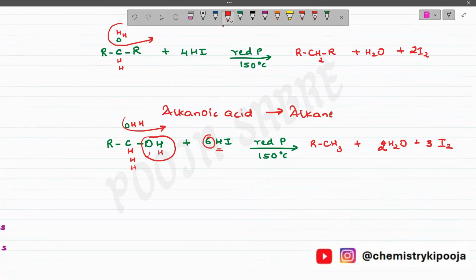And always remember, if you are preparing alkane, definitely you need to add red phosphorus, because the presence of the iodine group will give back the reaction, or the reaction will go in the reverse manner, wherein the alkane will get converted to alkyl halide. So this was entirely related to the preparation of alkane from alcohol. We have covered the entire thing related to the preparation of alkane from alcohol.